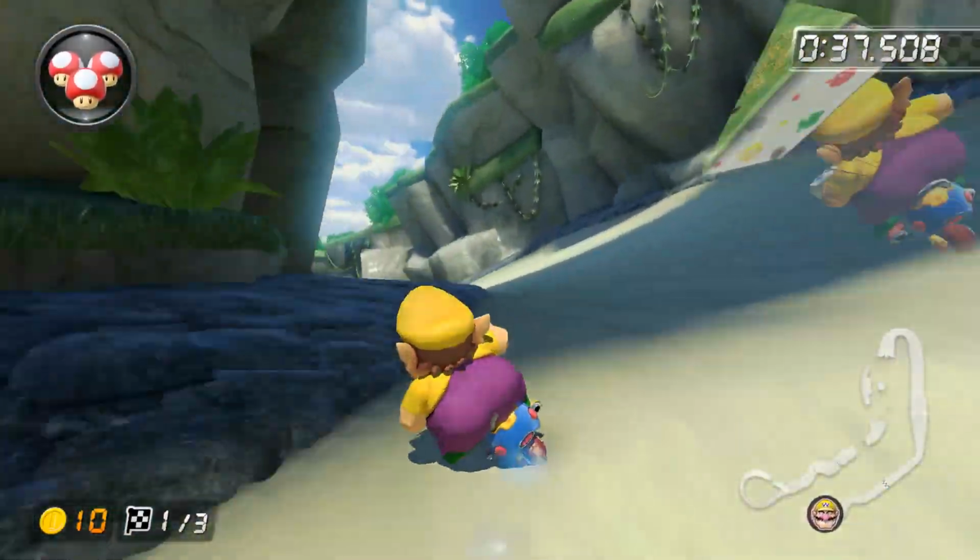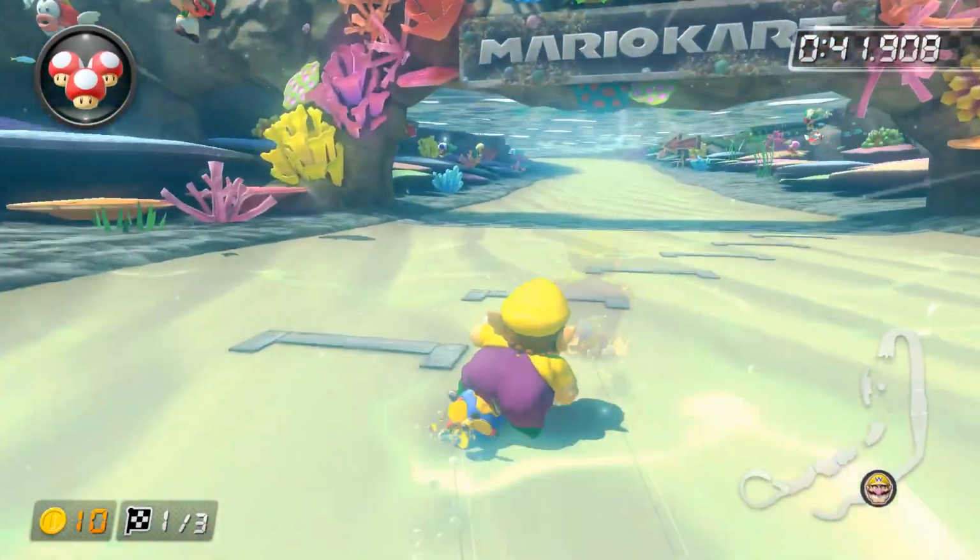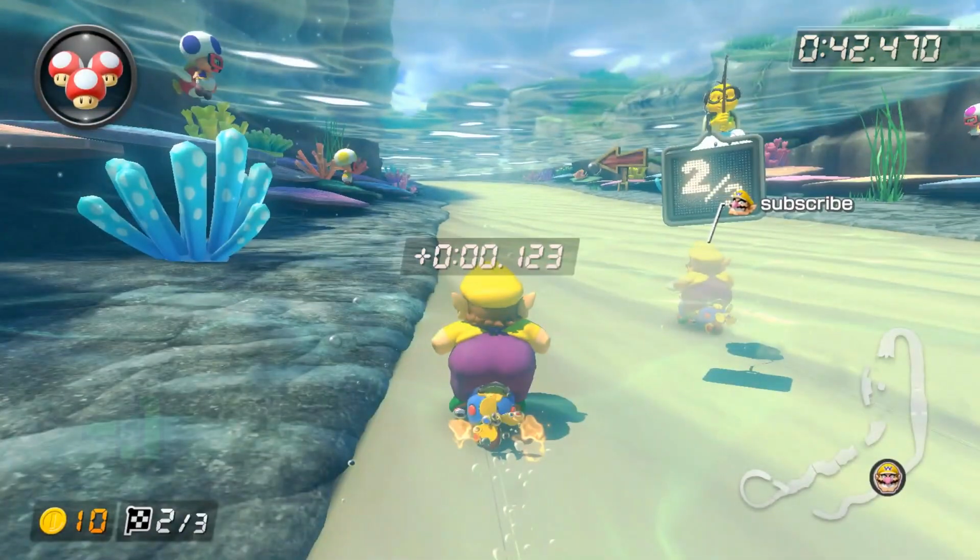I think I could have optimized how I drove the normal route a bit better, but even so, the Shroomless Long Glider is still a tiny bit faster. As you can see, it's about 0.1 faster, maybe less. I probably could have optimized my normal route a bit better, but it is what it is. Point being, it's not worth going for online.